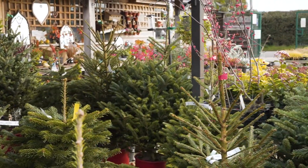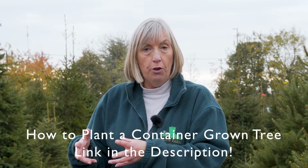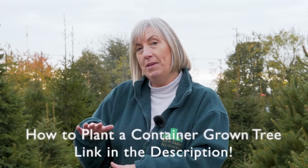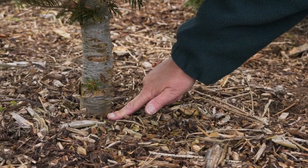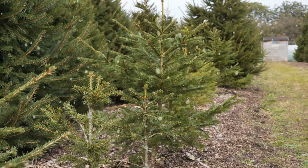When you plant your Christmas tree, don't plant it too deep. The soil level needs to be the same on the pot as it was in the ground. And if you've got any queries about that, if you look at my planting container grown tree video, you'll be able to check up and see me demonstrate that. A word of warning: once you have planted it in the garden, you won't really be able to dig it up and bring it in and take it back out again unless you've kept it in a pot. It's unlikely to survive that transplanting.